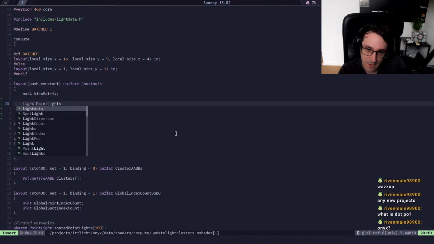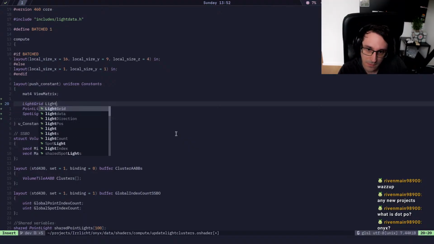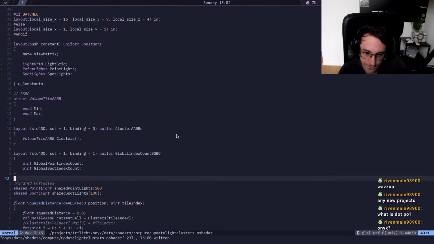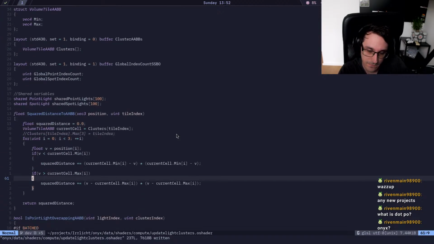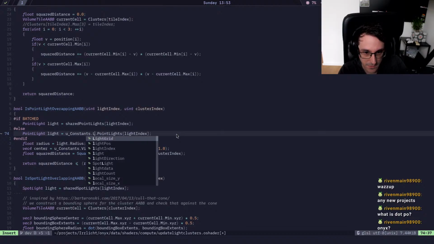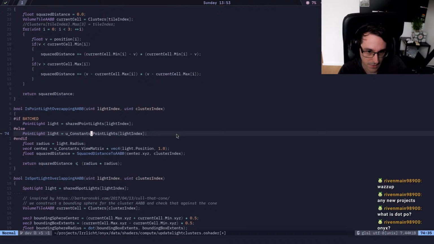And then light grid. Something like that. That would be new constants. Wide lights.